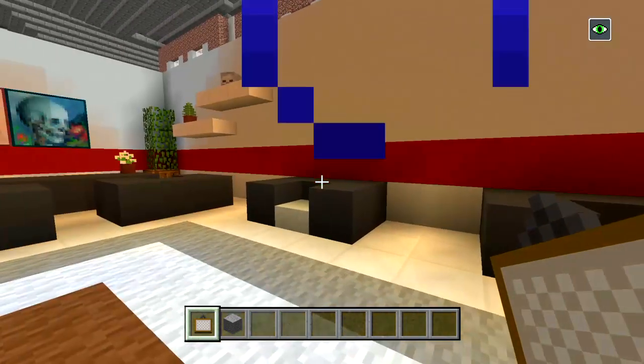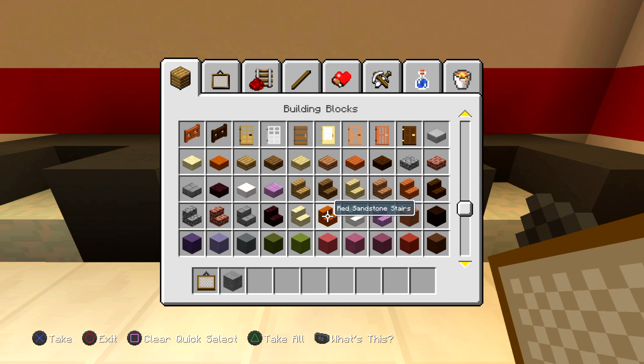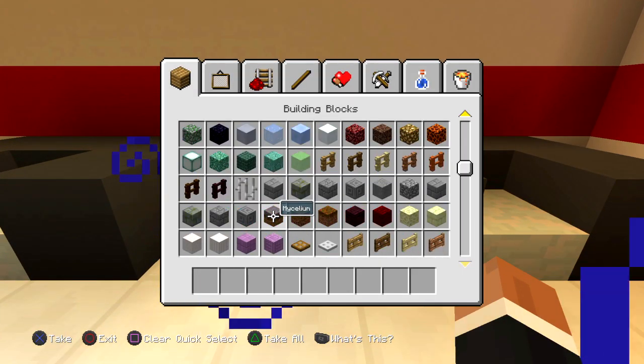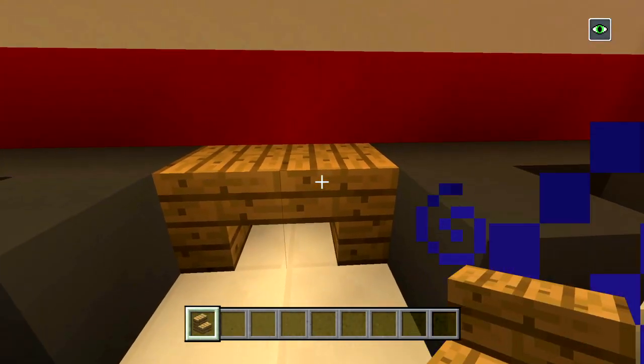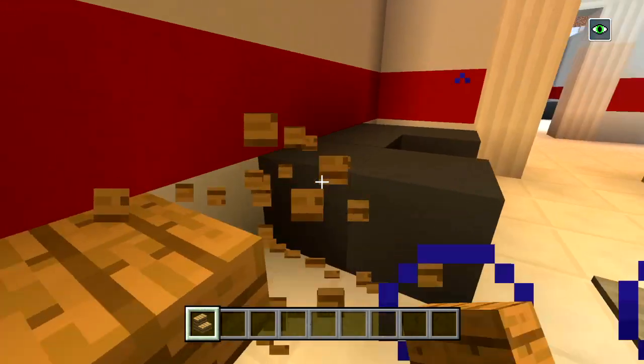Okay. I guess we'll have maybe a little table right here. Not with quartz. I don't want too much quartz. With some oakwood stairs. So maybe just curve them. Or not like that. Oh, I can't do that actually. Okay, so we'll do that.